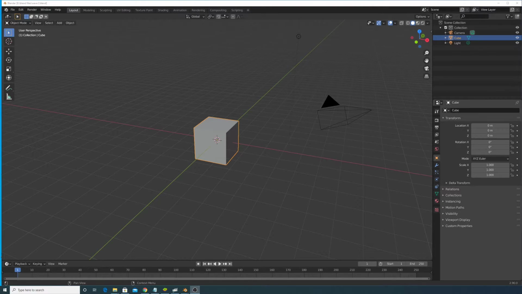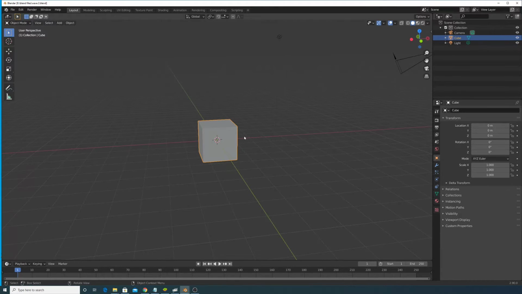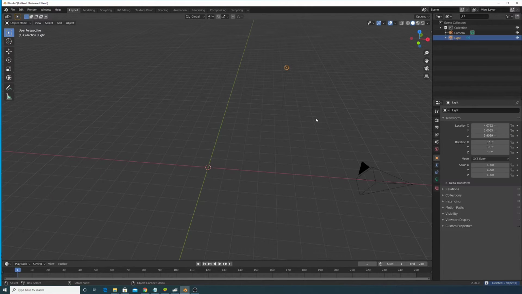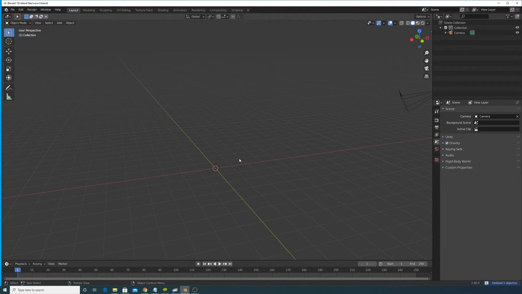Hello everyone. I'm going to be showing you how to create a realistic ocean, and this will be done using the ocean modifier. So what we're going to do is actually delete the cube, and I'm going to delete the light, and we're going to be doing this with this new sky model added in. That's the new sky texture, and this is extremely useful for creating procedural skies, and it's much better than the older version, and it's all fully updated, and I'm going to be showing you guys how to use that.